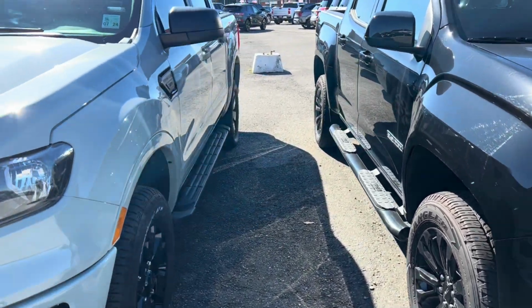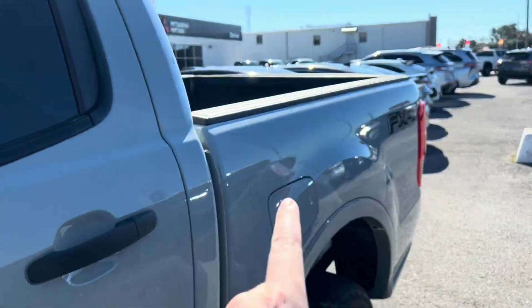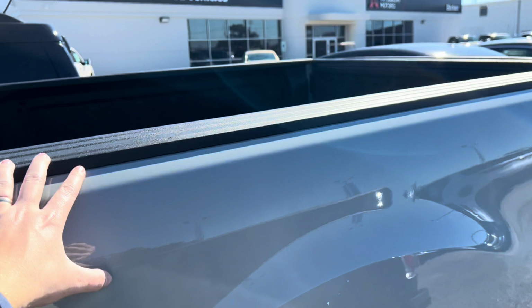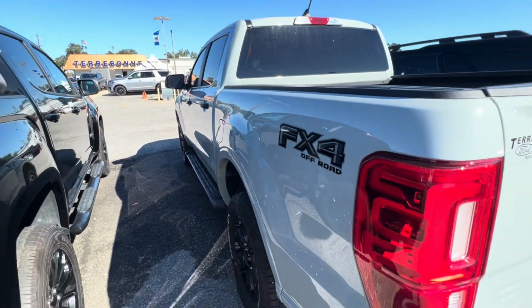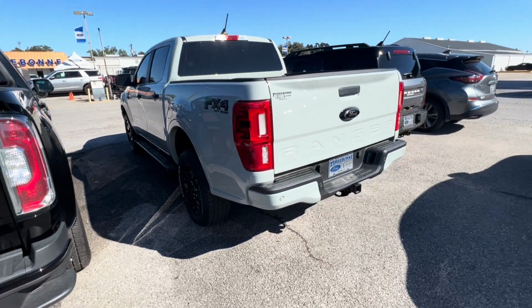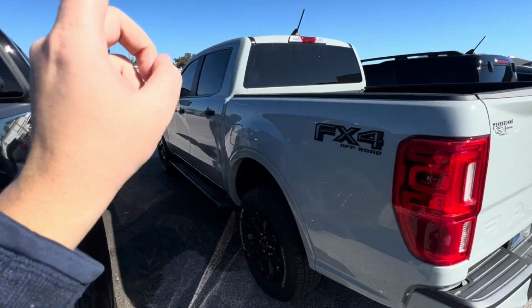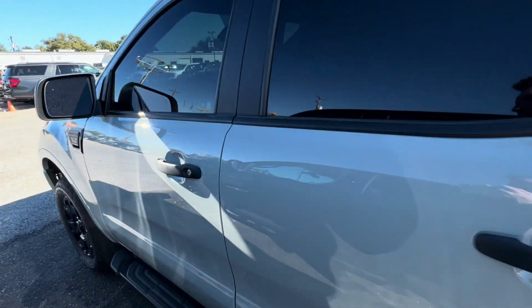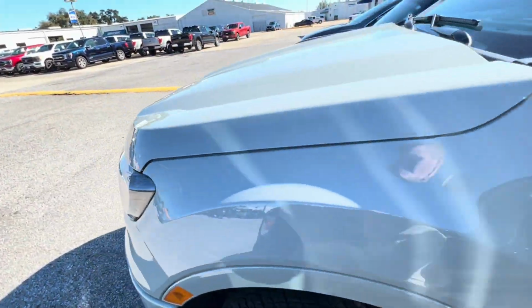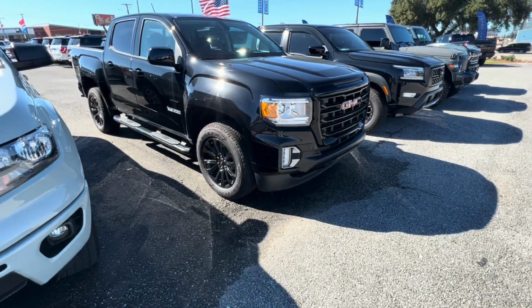The other thing that they did is you can get the crew cab with the short bed. However, with a lot of trucks, you can get a crew cab and a long bed. You can't do that on the Ranger. Not really a lot of explaining why from Ford, other than the fact that it's more difficult to produce. So when we talk about the cab, you can get a crew cab or you can get a short cab. If you get the short cab, you get the long bed, but you can't get the long bed with the long cab in the Ranger. So pretty much 2 wheelbases available, and I actually think it's 1 wheelbase, just the difference of where the cab and the bed meet up.